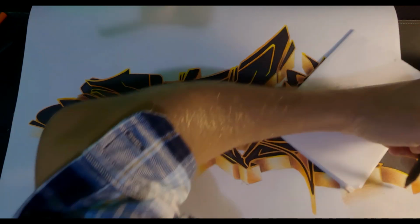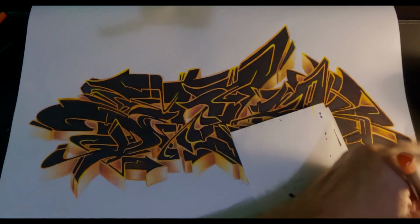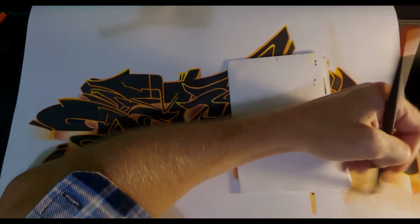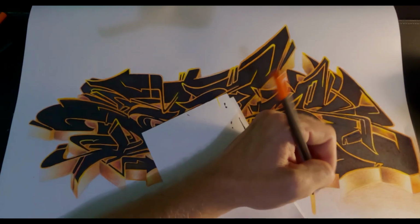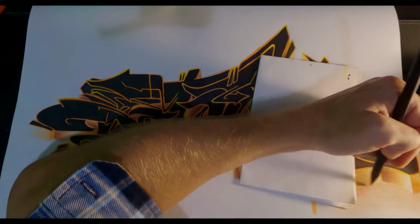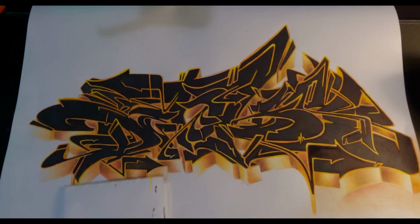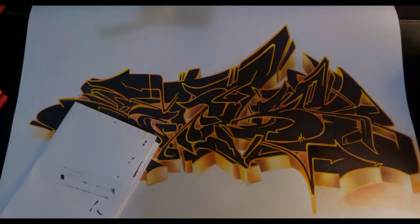So with the drop shadow, I started doing it orange, which looked okay, I guess, but again I just wasn't really feeling it. So I ended up getting rid of the orange, and just doing a grey, an actual shadowy drop shadow, which ended up looking really good.